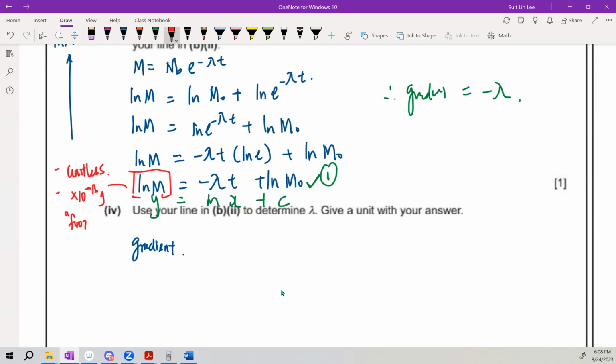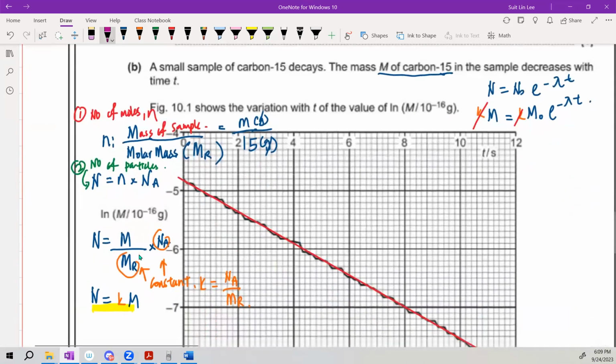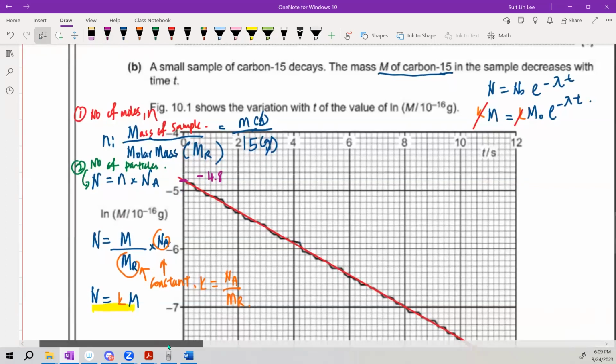I use the word frozen, but it's basically not there, it's inside. Haven't used yet. When you want to use it, you anti-log. Okay, so for example, let's say I read ln m is equal to, let me take this number, negative 5 or 5.2. Let's take this one. Maybe I'll need to use it later. So let's say I take this number, which is negative 4.8. So ln m is negative 4.8.